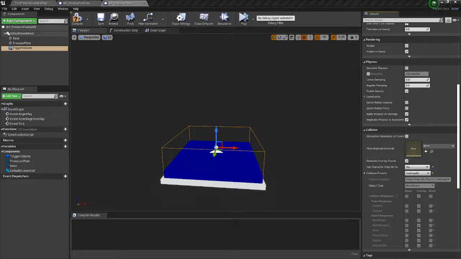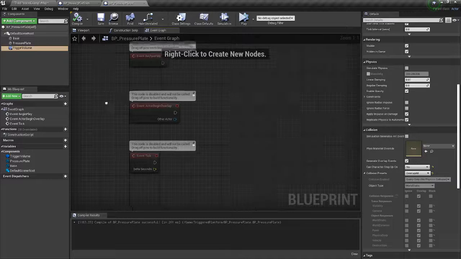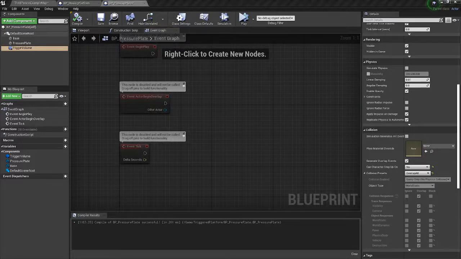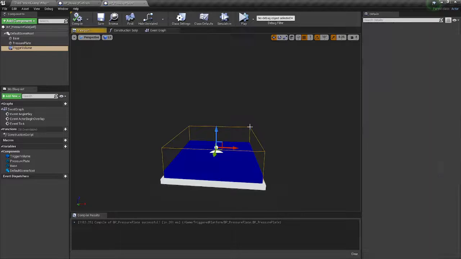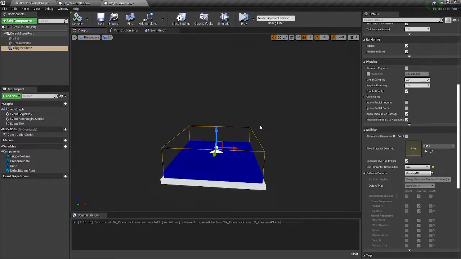We're going to need a few other variables, but for now what we're going to do is straight away look at the code in the event graph. So in the event graph, what we want to do is react when something enters that box trigger volume.